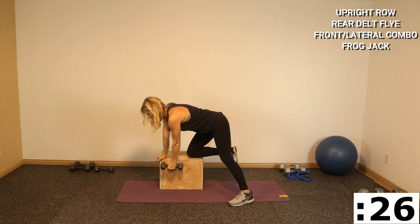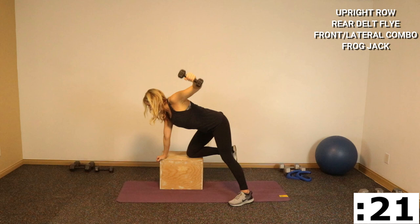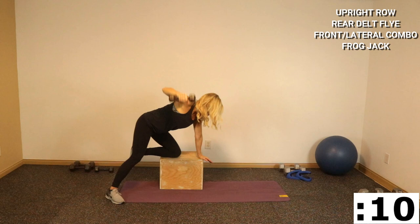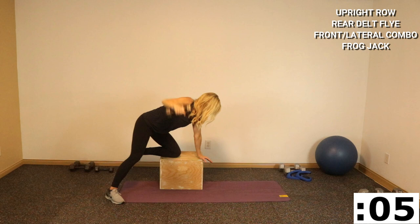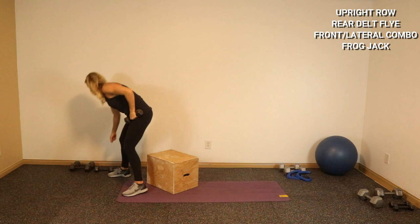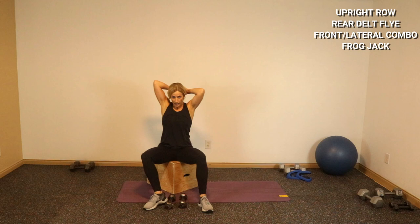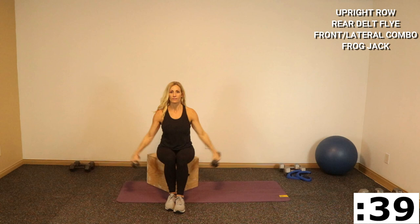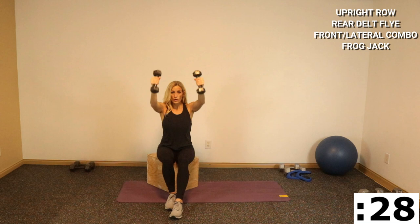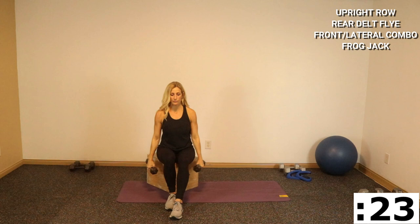Switch sides — I got 10 in there. Here we go, rounded arm and up. Grab your other eight — let's sit for our front raise lateral combo. We're going to start at three reps of each and go down, and if we hit it all, we'll go back up to five. Starting with lateral raises — here we go. Two, three. Three front, up, three, two, one. Two of each — one, two, to the front, one, two. Two singles here — one, up, one.